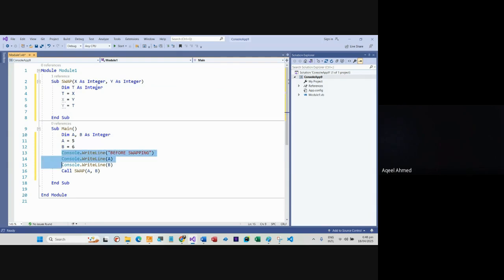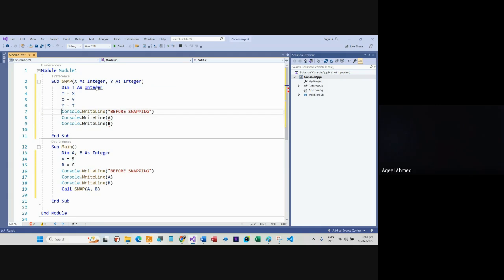And then I want to print the data after swapping. After swapping, print X and print Y. So the value of A, that was 5, here must have been changed to 6, and Y must have been changed to 5.